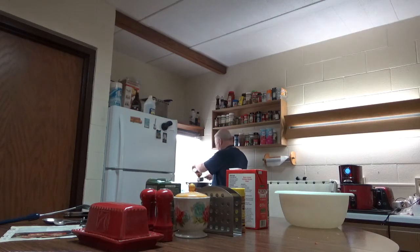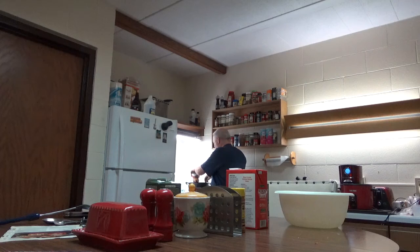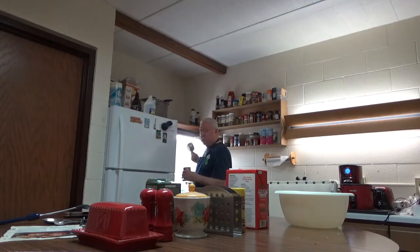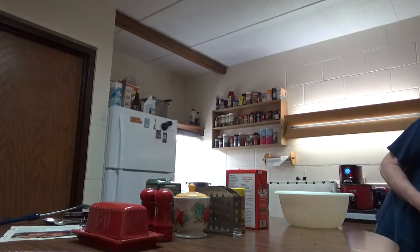It only gives a cup, because I moved some of it into the crock pot. I'm making sweet and sour chicken for later on. Cooking all day in the crock pot. That's a good recipe too, the sweet and sour chicken over rice. Delicious.